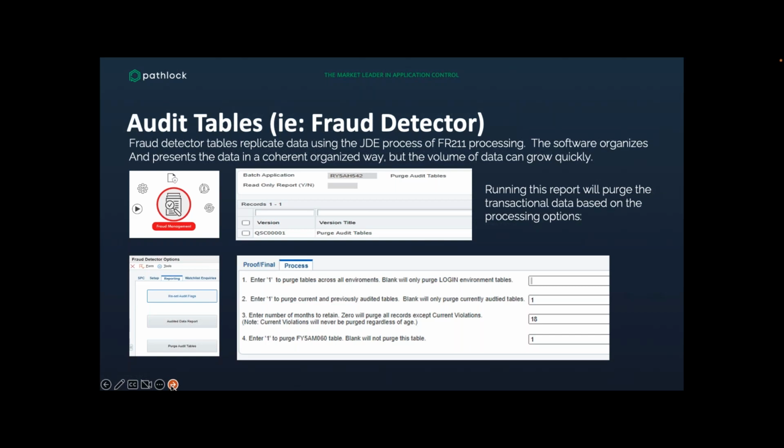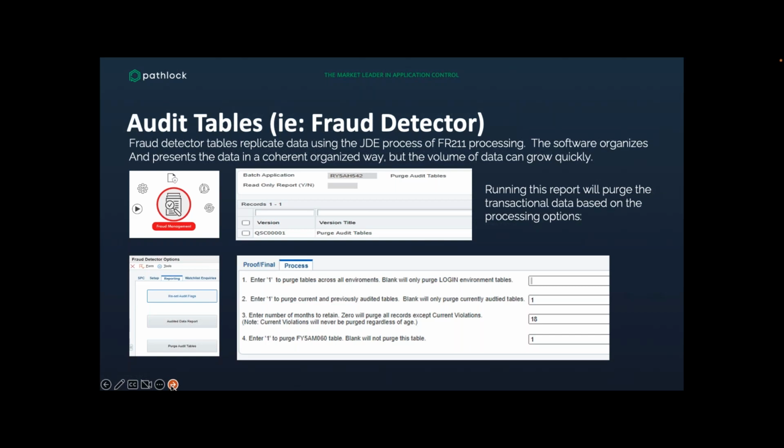So even just in normal, appropriate daily activity, once we flag records to be tracked, all of those triggers are going to happen and bring up data. So we have put in place, on the reporting tool there, a batch application that purges the audit tables out of your system and can reset that data in your system.